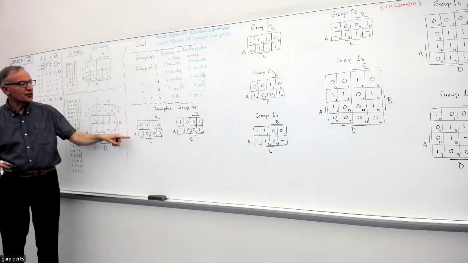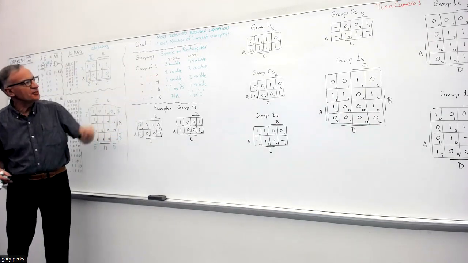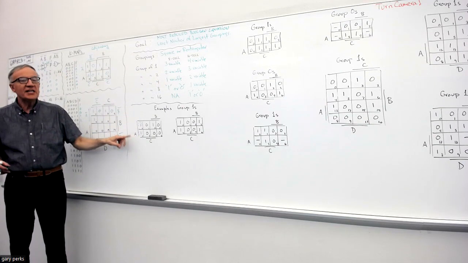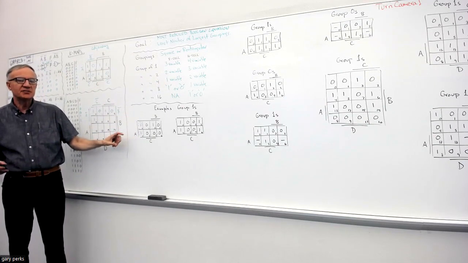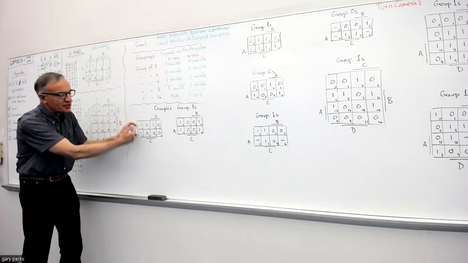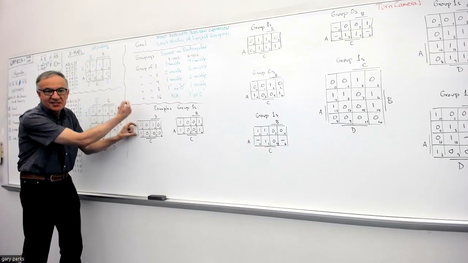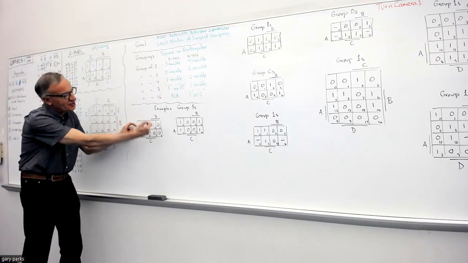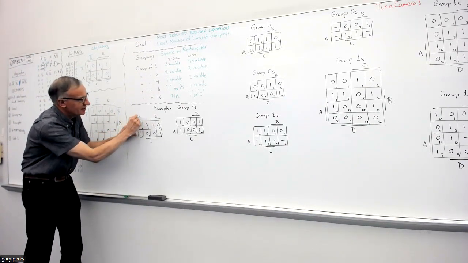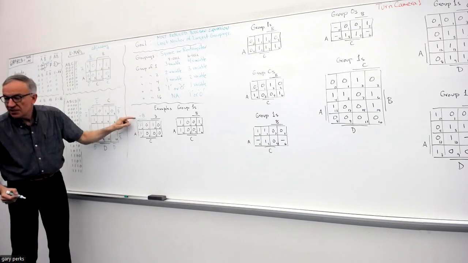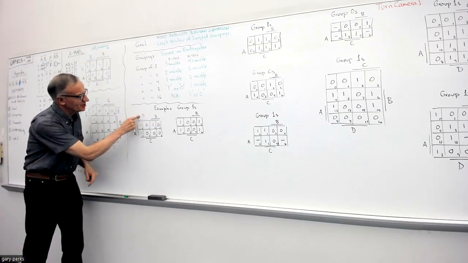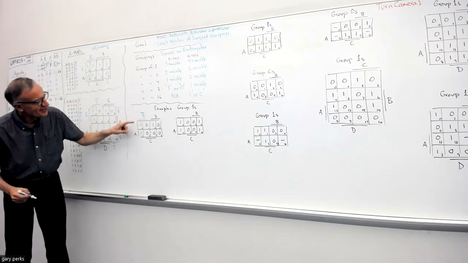Now, to get the term, it's going to give us a 2 variable term. To get the term that the grouping gives us, you look at what is common to that 2 grouping. This 2 grouping is in the same columns, and these 2 columns over here are not B. Sorry, I said B, but it's not B. So that's common.